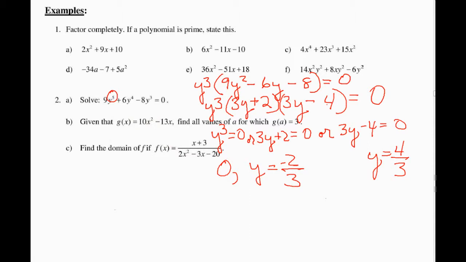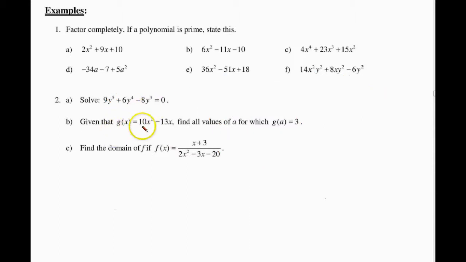Okay. And then in function notation, they're giving us this, in which y is that? So our basic equation is 10x squared minus 13x equals 3, but I'm going to transpose that 3, make it a negative 3, and then equal it to 0. Because in order to solve it, I have to put it in standard form. So, no common factors.